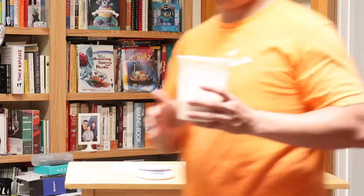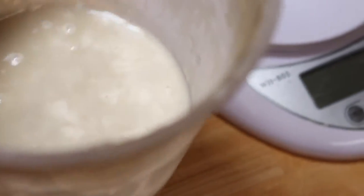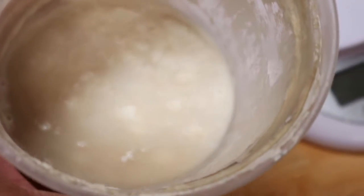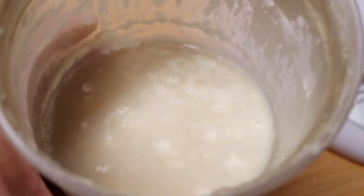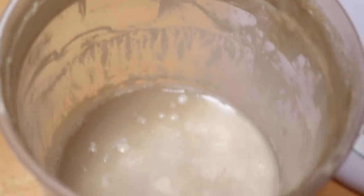As you can see, it has that liquidy layer on top, which is okay — it's actually vinegar. If I don't do anything with this it should be fine. That vinegar layer on top is normal, and I just want to refresh it with bread flour or high-gluten flour and some water.